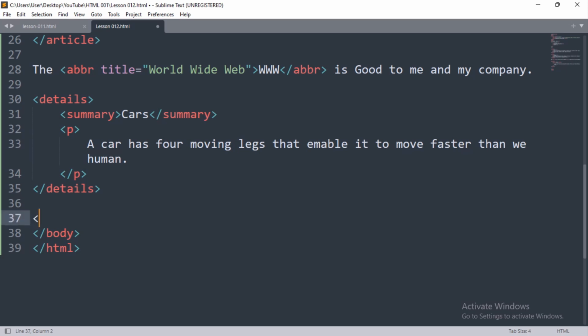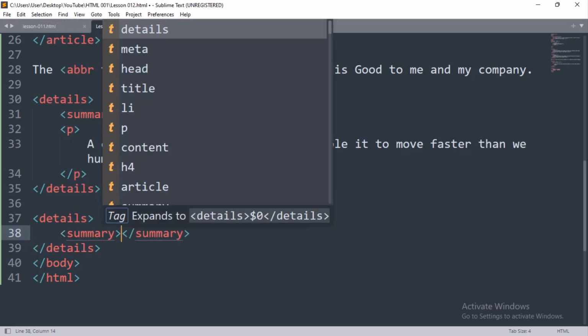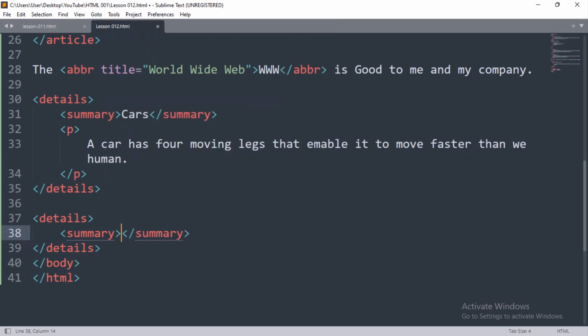Come here, we say details, and in the details we have a summary. In the summary we say Chrome. Then we come down here and get a paragraph to say something about Chrome. What is actually Chrome?